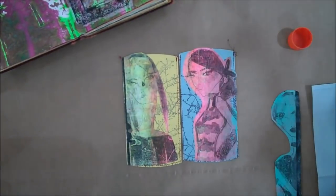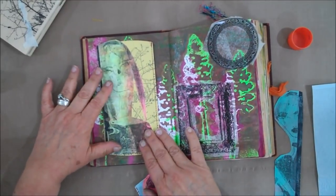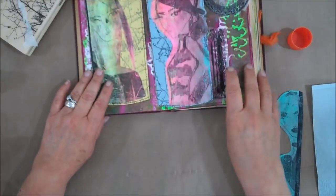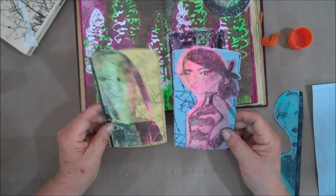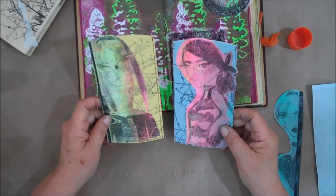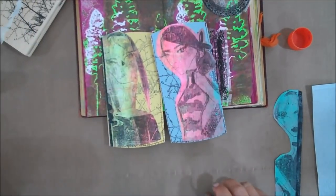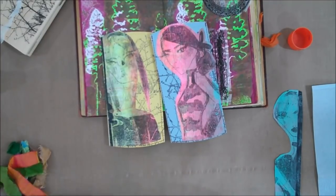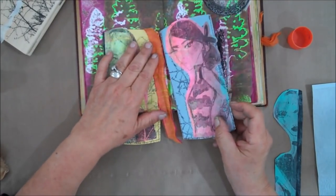Now, this side is going to be glued down here. And then I'm going to put some kind of a little hinge on here. Now the hinge that you can do can be paper, it can be fabric, it can be washi tape, it can be pretty much anything you want it to be. I have so many little scraps from journals I've been working on as far as fabric is concerned, so I think I'm going to do mine with some fabric.